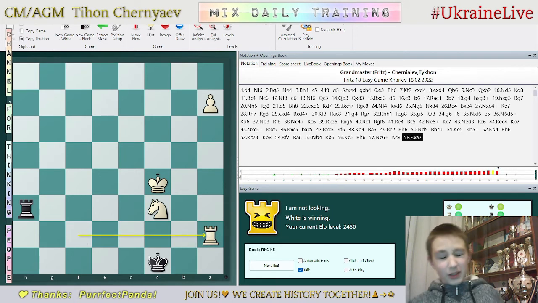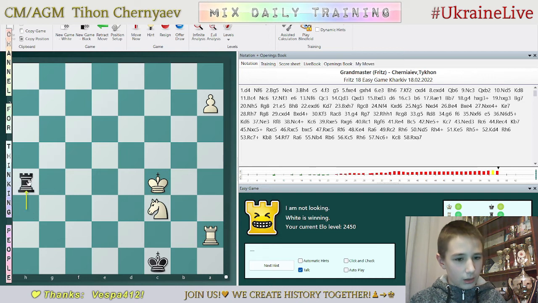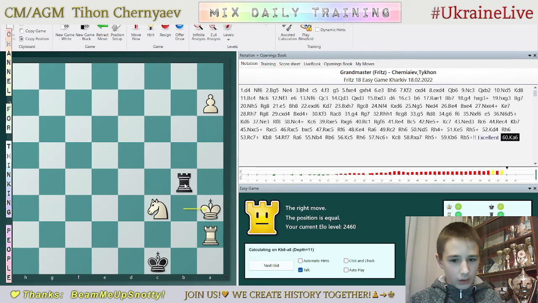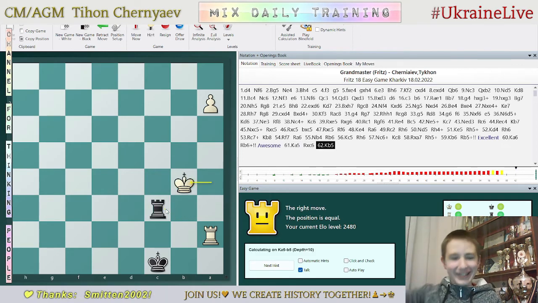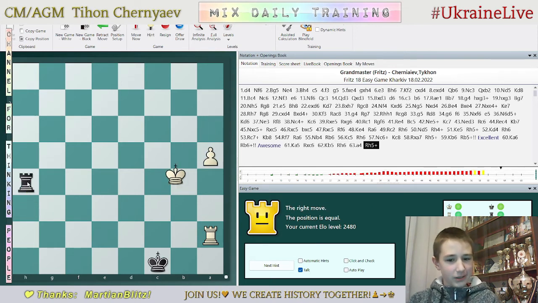I was just winning. Wait. Rook h5, rook b5. Wait a second. Hold on. Check. I'm so good at clutch. No, just keep checking him. Okay, another clutch draw.